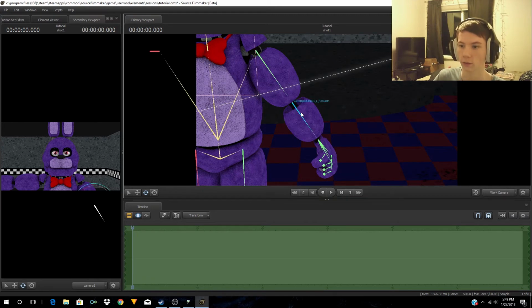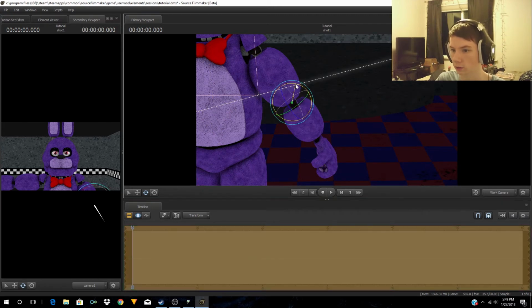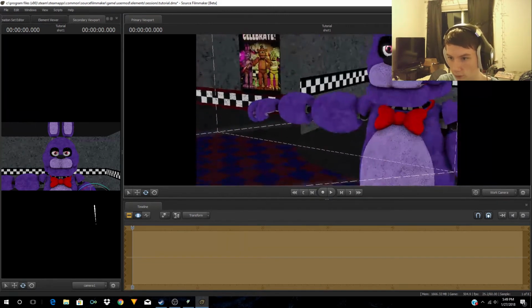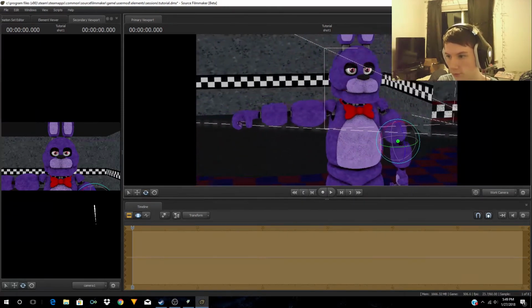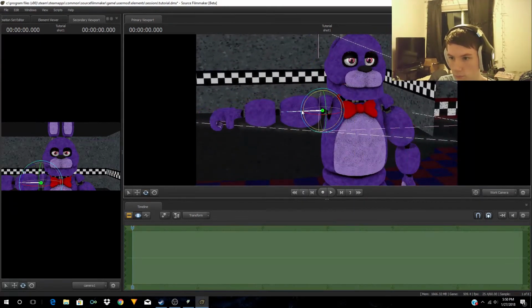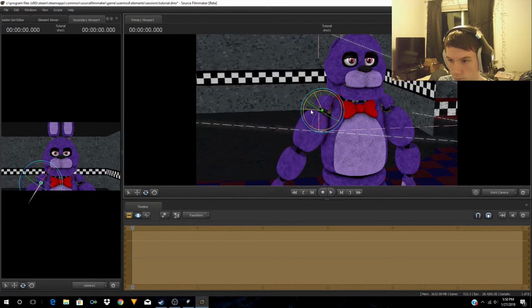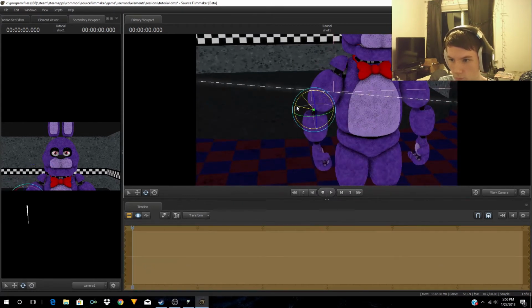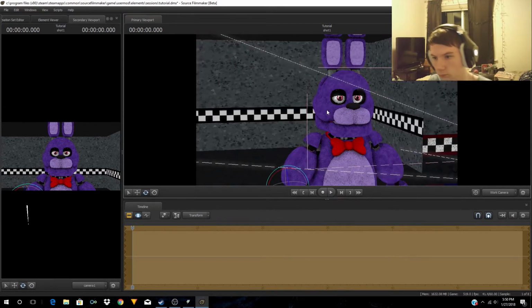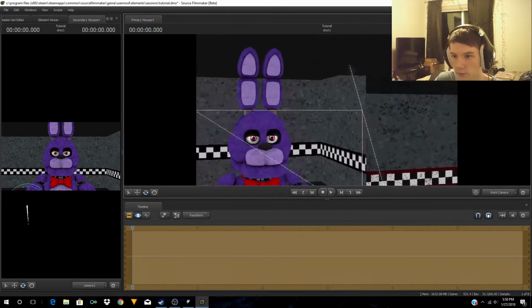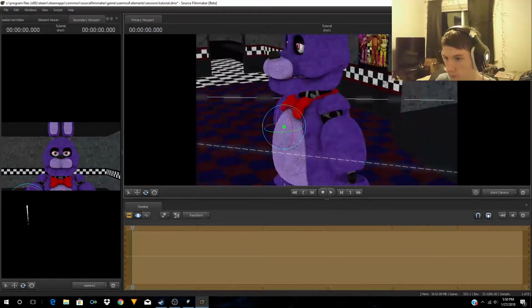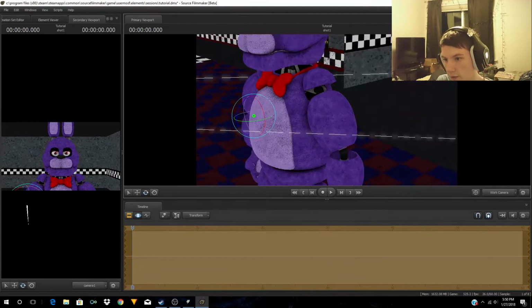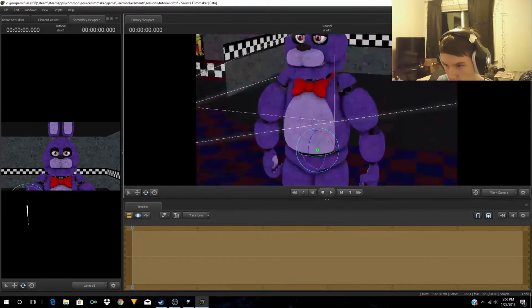So now we can just move Bonnie to whatever we like. So let's animate him. I'm gonna fast forward. Okay, so now we got him into position. We got him standing like that.